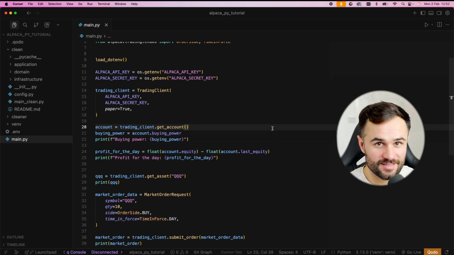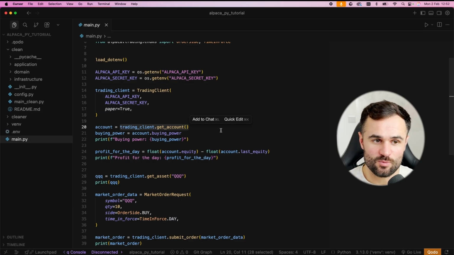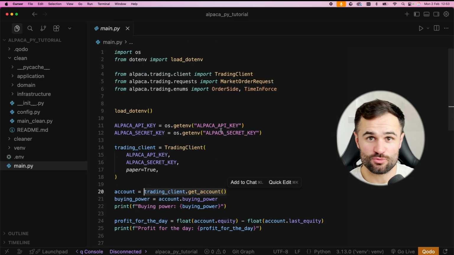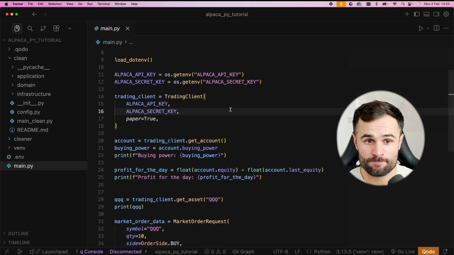Whereas in clean code, we would have our own account object, our own data class, and we would map the Alpaca trading class onto it. Why is that? The reason is that then we'll have some core logic that remains the same forever and never changes. So let's have a look at how we can move this into a cleaner variation of it, so that it's one, maintainable, two, scalable, and thirdly, testable.